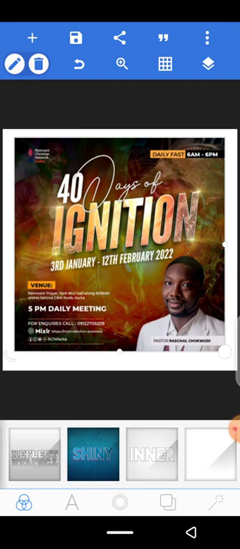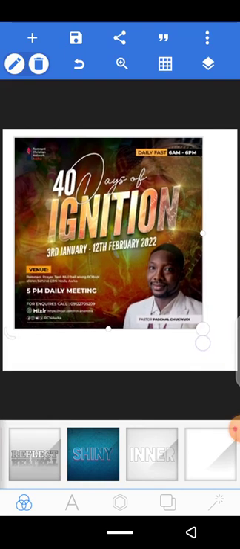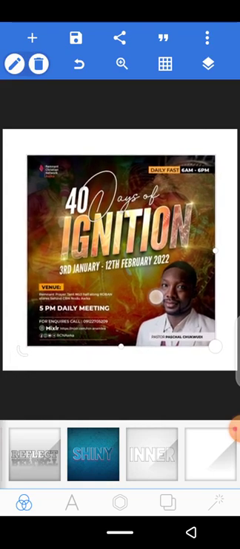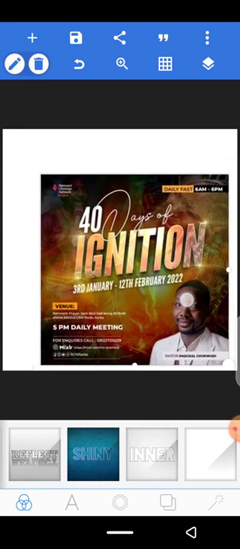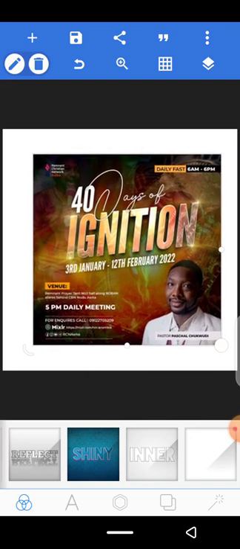As you can see, some person might see this and say, this is a system design. Why was it not done with a phone? This is too beautiful, too technical, to have been done with a phone. But sorry to burst your bubble, this can be achieved with just your smartphone. I think I have good news for you. Do you know that you can now access Photoshop software with your smartphone? I have a video on that. That's not the purpose of this class though, so you can get that video of mine and learn how to do it. Technology has made things easier for us. So this was done with a smartphone, and I'll show us just how to replicate this.